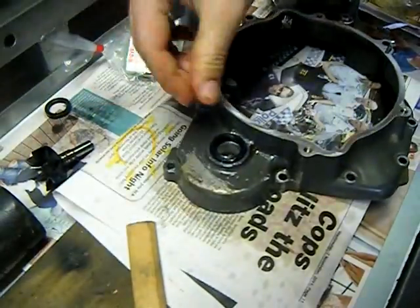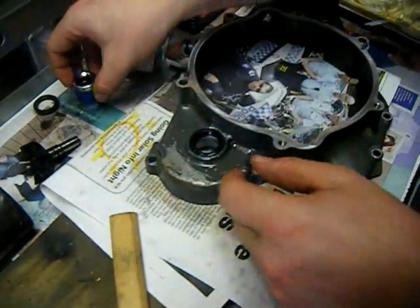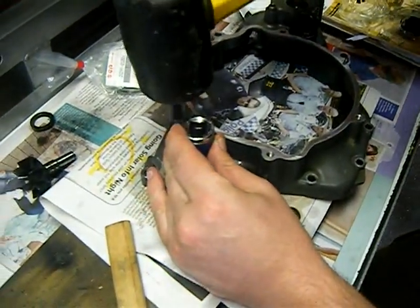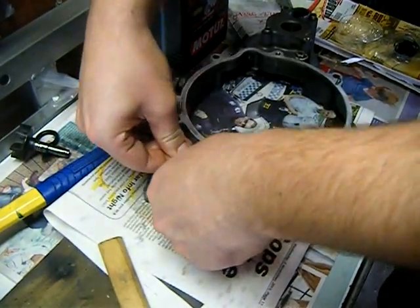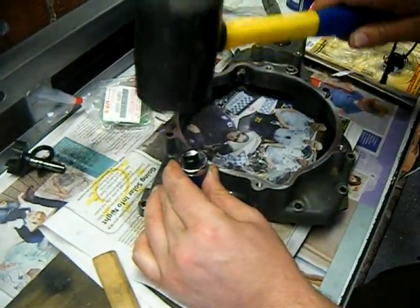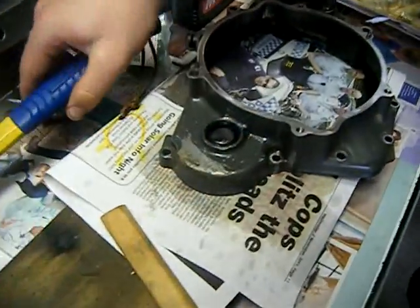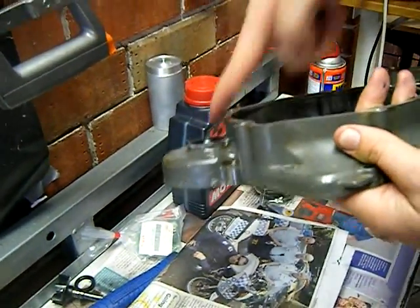On bigger seals, you can flex them enough with your hands that you can just push them in by hand. On smaller stubborn ones, you'll just get a socket, put the socket over, and then tap that. This one's going in by hand, it looks like. Hang on, there's a little bit of help on this edge. Alright, and on this one I just tap it in so it's flush with the top. So there's still a gap in there so that if I need to take it out in the future I can get a screwdriver in there and flick it out.